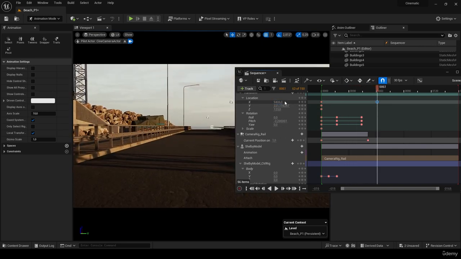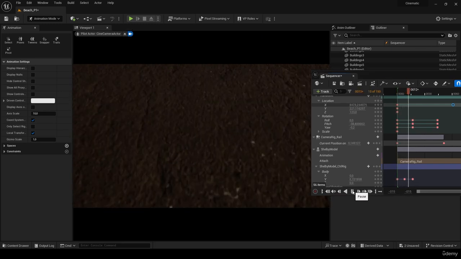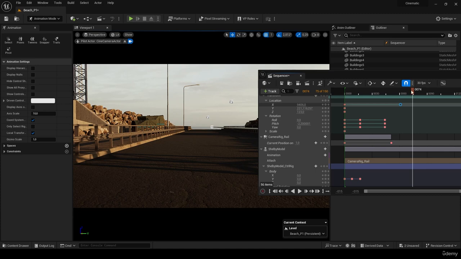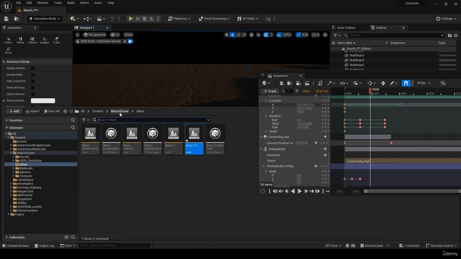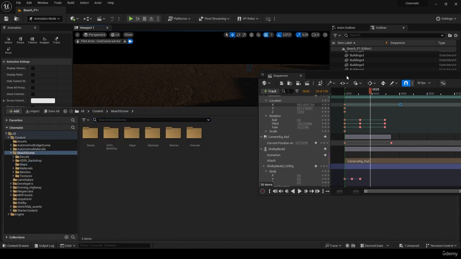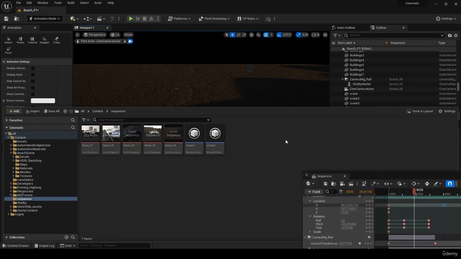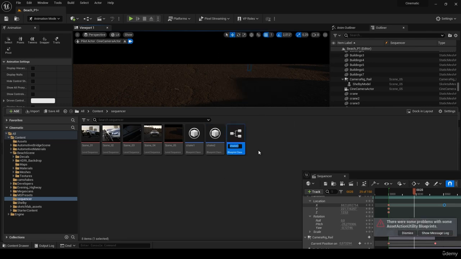So we have to come here, for example. And now let's see how it looks. That's good. And now it's time to add a camera shake, because without the camera shake, everything looks bad. So let's open the content drawer now. Let's move back to here, the sequencer. It's our shake camera. So what I'm going to do, I'm going to duplicate this one.